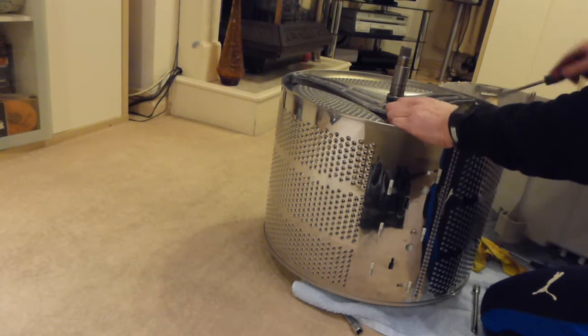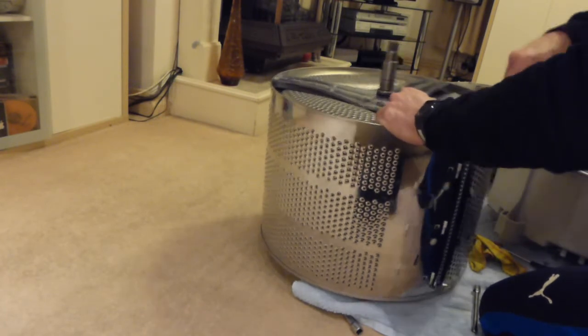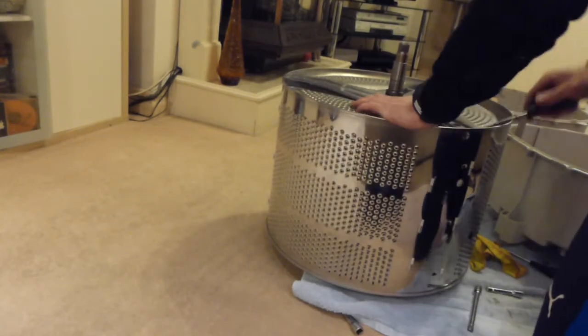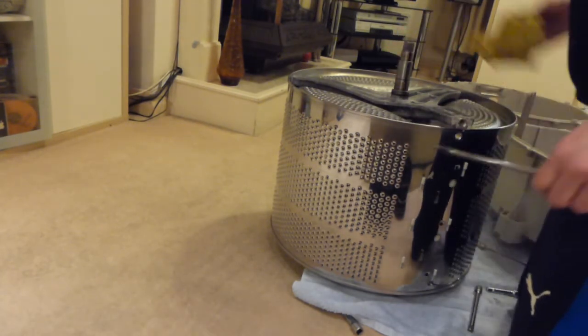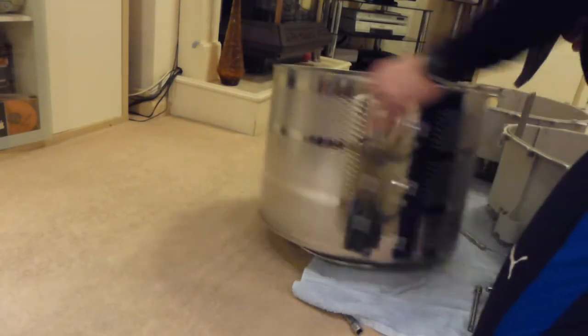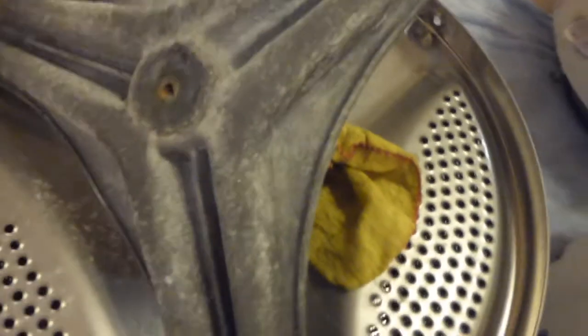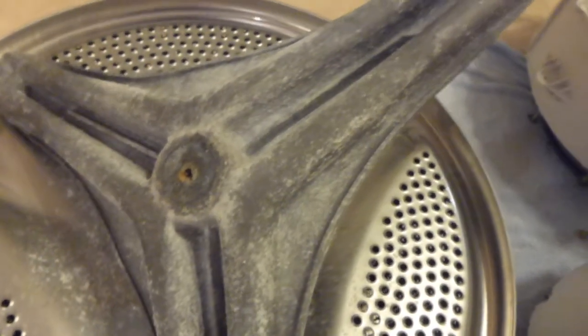Right, now how easy will this come out? And again, it's covered in grease. There we go. That basically is your drum spider. And if we look at that, that's testament to me looking after this machine properly in all the time I've had it, because I think that spider is in really, really good condition, considering that this is an 11-year-old machine. And it's also testament to LG and the fact that they do produce a spider that will last the test of time. Well, for me, it did anyway.